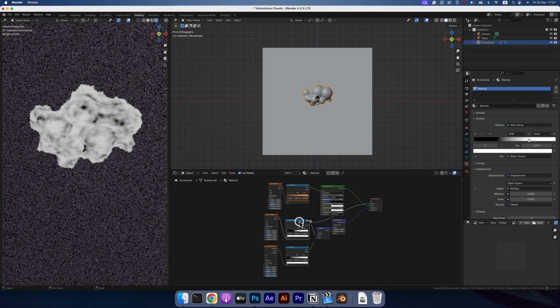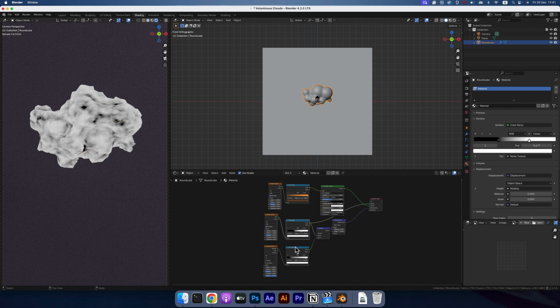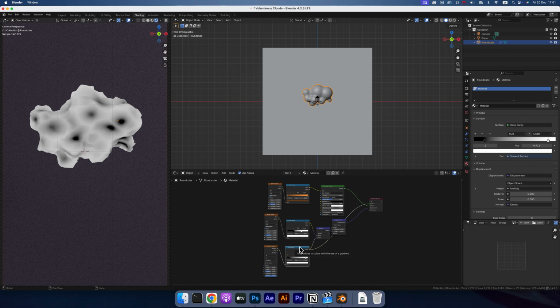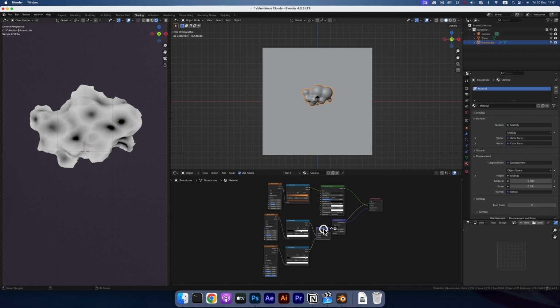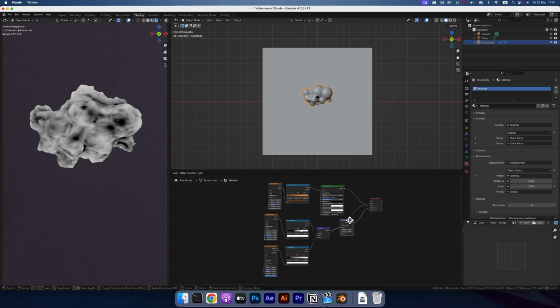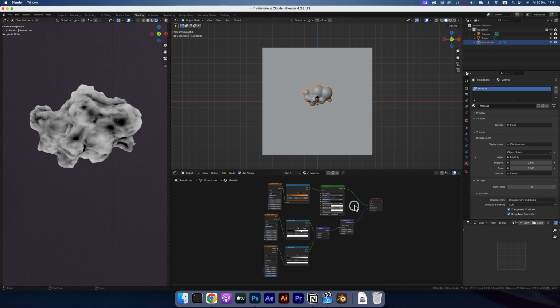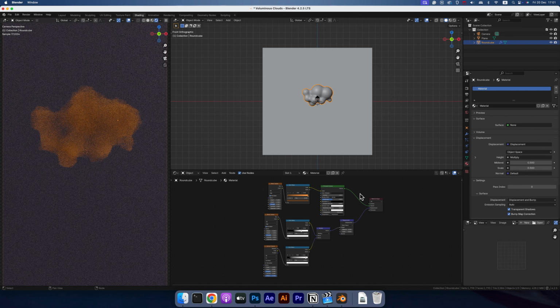So if I preview them alone, then this texture is the noise, and then these are the Voronoi texture, and this is the multiplication of the two. And they're added to the height for the displacement. And if I remove this from the surface so we can actually see the volume, this is what we get. So again, even though my base form isn't that great, this already looks like a cloud.